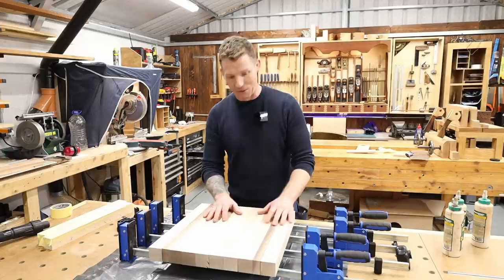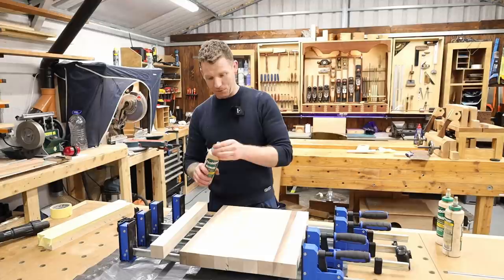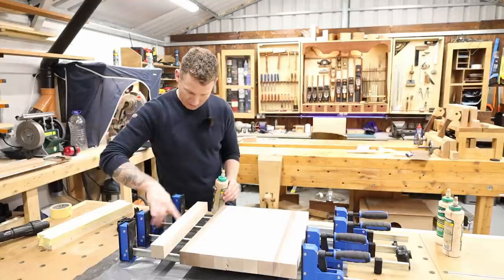So I'm just going to take all these pieces now and get glue on the faces that it needs to go on. And as always, I'm just going to be spreading this on by hand. So it's going to be a pretty liberal application of glue on each part. So we'll have plenty of squeeze out, but not to worry.